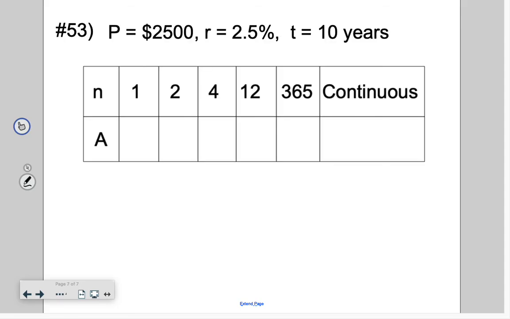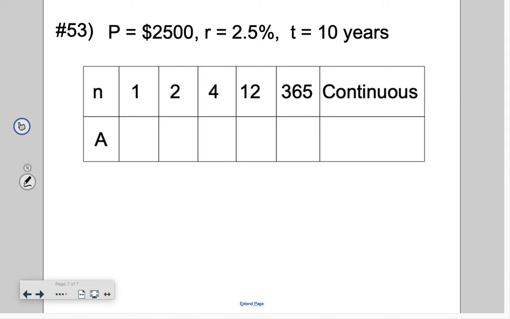All right, so here's what they have on 53. 53 and 55 look something like this, where they give you the principal, they give you an interest rate, they tell you that, in this case, it's 10 years later, and what they want you to find is if you only compounded once a year, how much money would you have 10 years later? If you compounded twice a year, how much money? 4 times a year, 12 times a year, all the way up to continuous, the Pert Formula. So they're trying to get you to be able to compare the values.